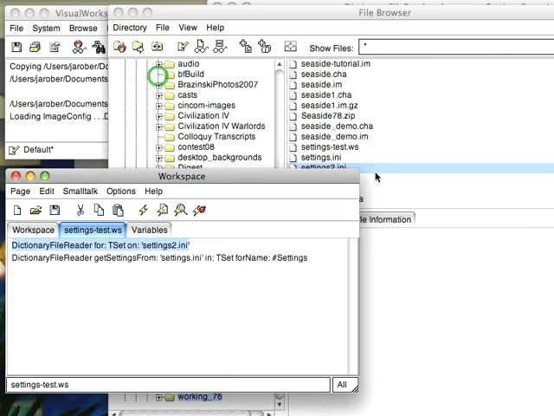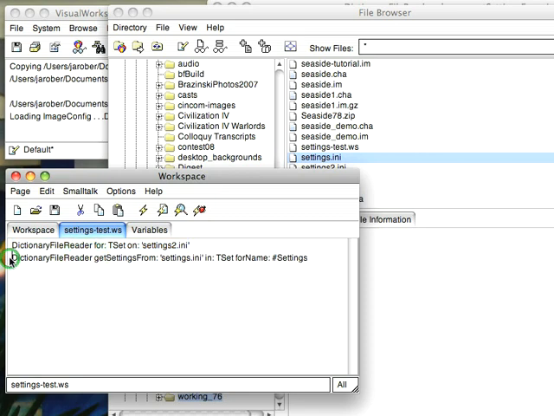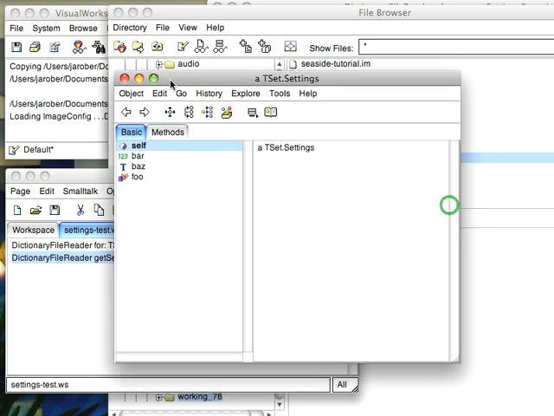Now, let's say you have the more simple kind of file, something like this, and you don't want to have to dredge that deep into the results. Well, that's easy too. You come in here and you hand it the file, the namespace you want to resolve in, and the name of the key in the dictionary you want to look for. And you just do this, and you'll get back your object. And that's all there is to reading this kind of configuration file.